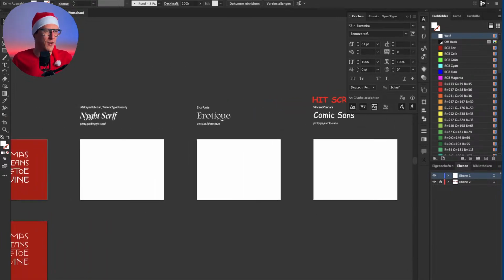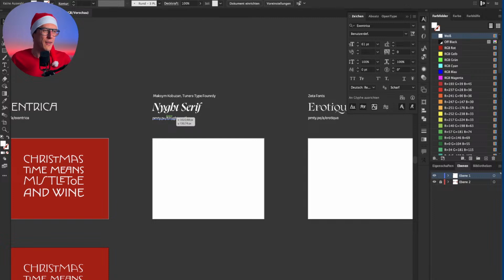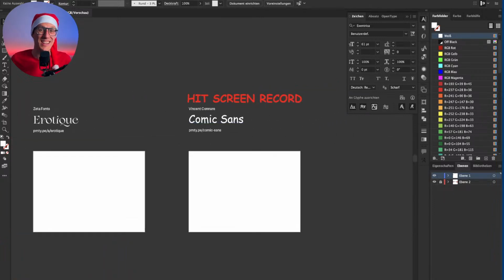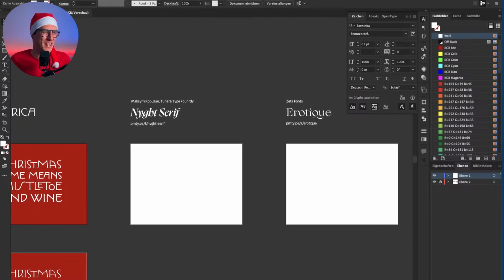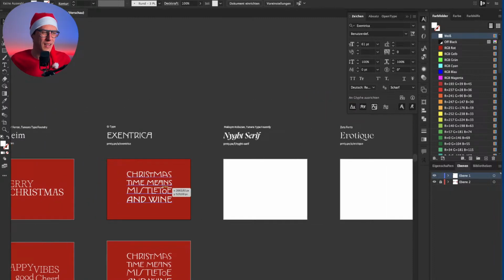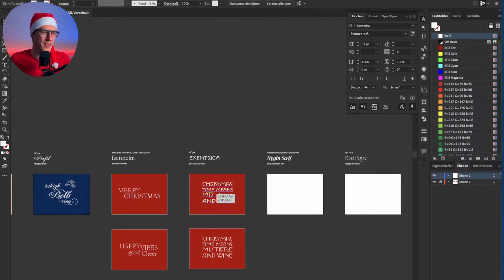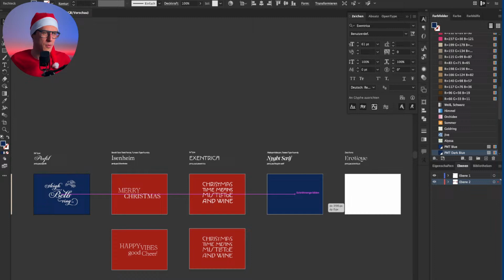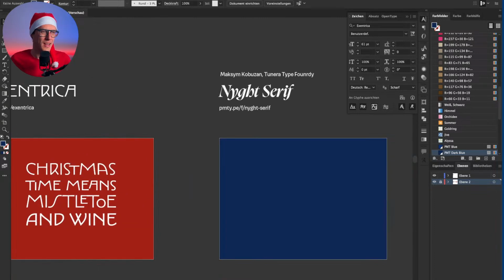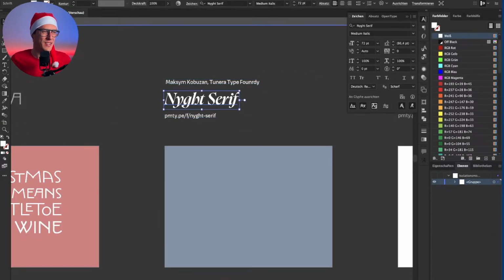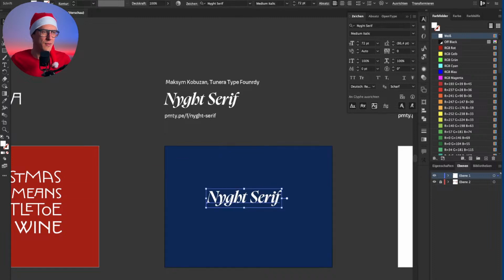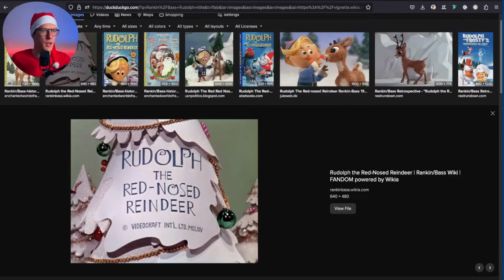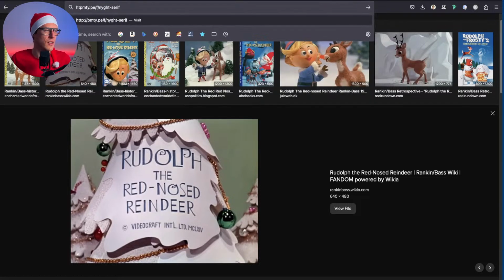Final counting down, final 3. All right. So we have another 3 great contrasting typefaces. The last one is the best in Comic Sans. Stay for that. But now let's try out a blue background again, because it's night. It's night, and we need a dark blue for the night. Nyght Serif. Nyght Serif is another free font now, and this free font is just gorgeous. I haven't reviewed it yet, but I'm going to. Posting the link in the chat again.